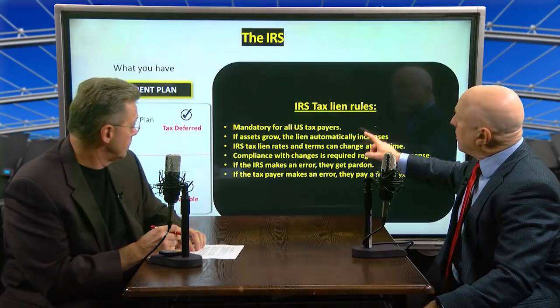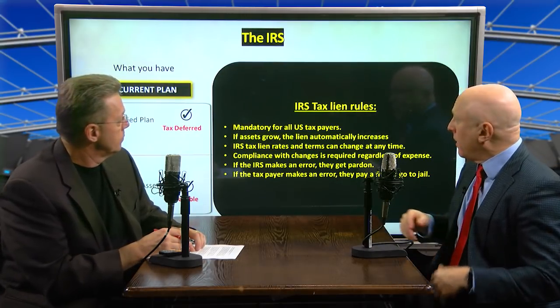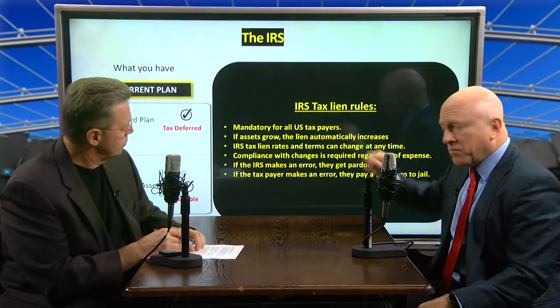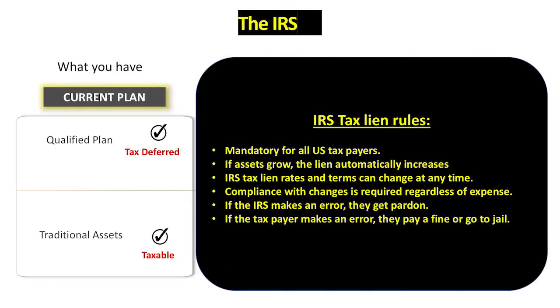Well, let's talk about the potential of freeing yourself from the bank of the IRS. Because currently, these qualified plans have rules and regulations. You have to qualify to put money into them. You have to qualify to take money out. And with these IRS tax lien rates, think about this: as your investments grow, you just have a bigger tax lien on that money, right? So you kind of get penalized for successful investing.